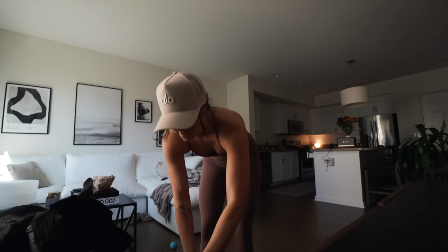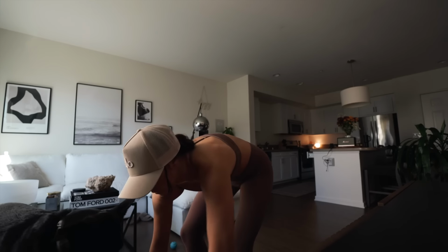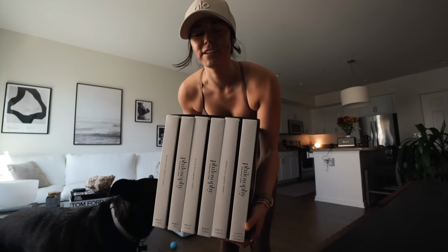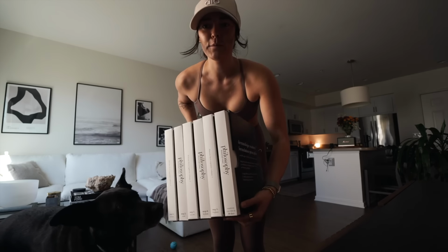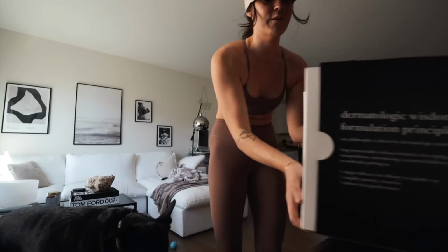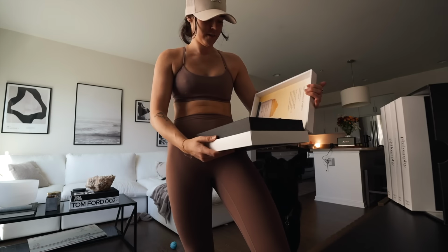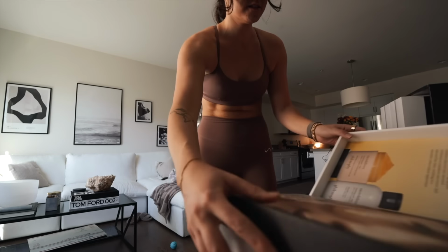Okay, I have another box I forgot about that I wanna unbox with you guys. Whoa. Okay, this is from Philosophy. How cute is this? I have no idea how I got on their PR list or what this is for, but this is so cute. I feel like I need to take a photo before I actually open it. Let's see what this is. I like little books. Oh, and different steps. Okay, so this is step 5, brighten, transform your skin in 30 days.